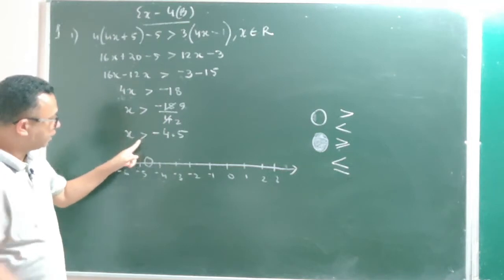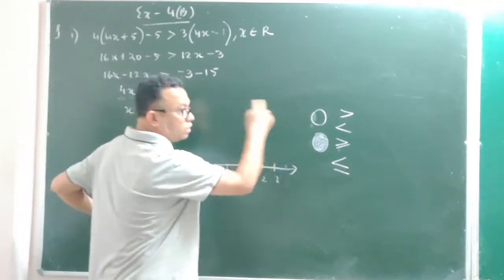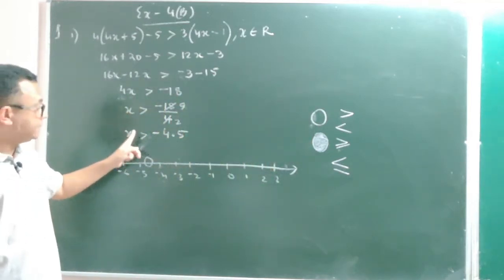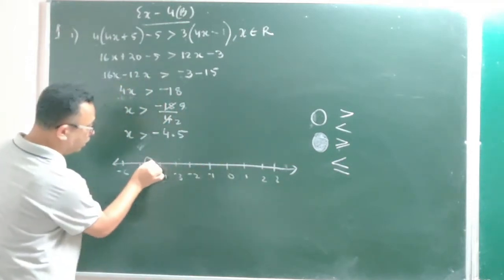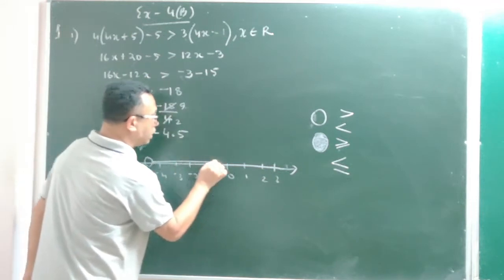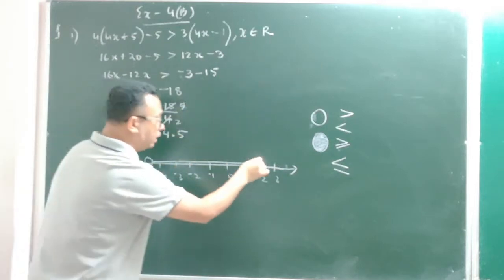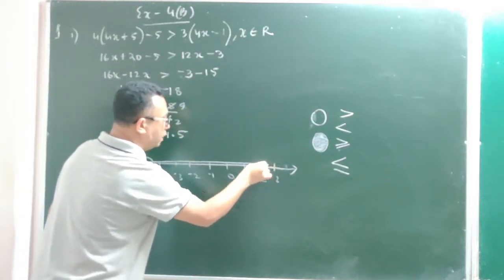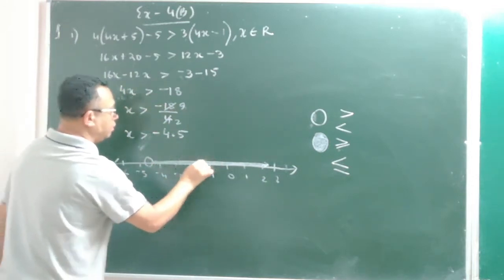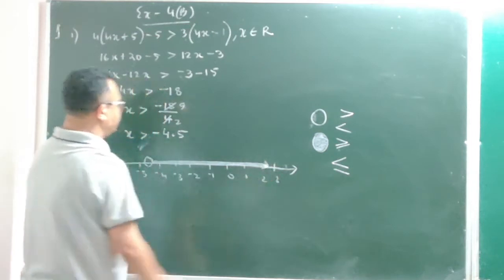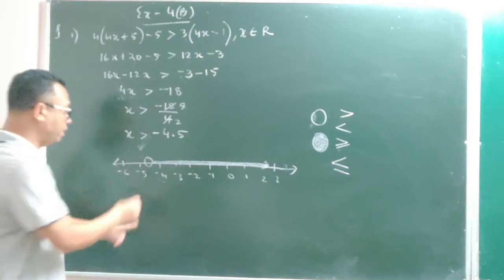So now you can say x is greater than, and the equal to sign is not there. If the equal to sign is not there, then I'll keep the circle as a hollow circle only. Then how do we show x is greater? Previously I told you greater than means we'll move to the right side. So from here we'll move to the right side, and up to where we'll go, it goes on and on. There is no other limit. So simply we'll make an arrow like this, and if you want you can shade it like this. This is your number line of x is greater than minus 4.5.